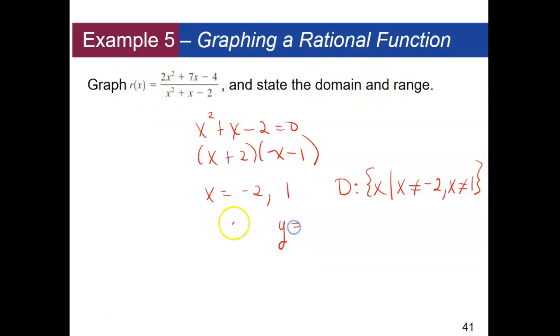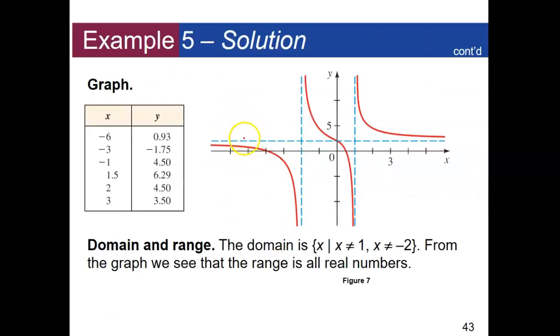The range is going to be dependent on the horizontal asymptote. For this one, the degrees are the same, so it's going to be the ratio, 2/1 or 2. So when we look at the graph, here we have a horizontal asymptote at 2, and you can see our vertical asymptotes that we just identified at -2 and at 1. The domain, like we said, is all the numbers except 1 and -2. For the range, it's actually going to be all real numbers because this is one that has this middle part, and it does touch that horizontal asymptote here in the middle.